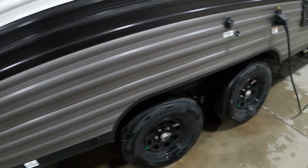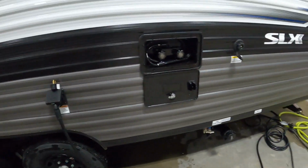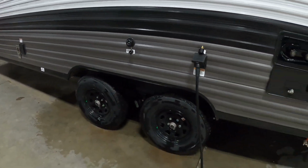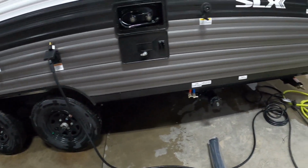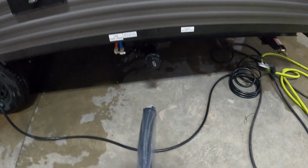If we're at a campsite, we're going to hook our power, our water, our cable, bring up the stabilizing jacks, hook up our hitch, and head on up to the dump station. Now at the dump station, park accordingly. Your dump is going to be all the way at the rear of the unit on your driver's side of your tow vehicle. 10-foot hose comes with your convenience pack.